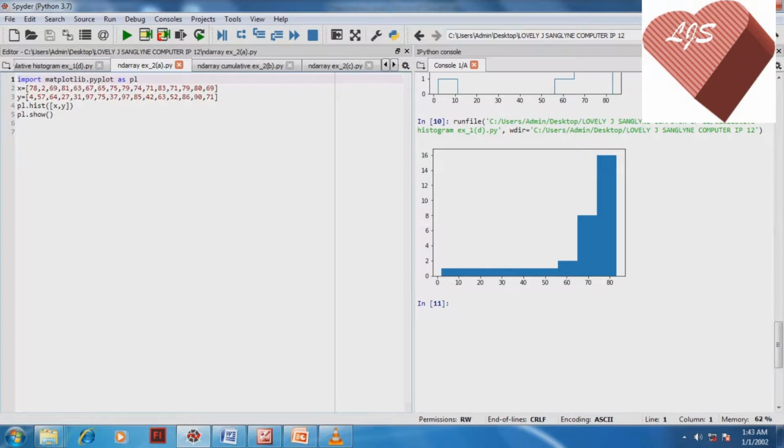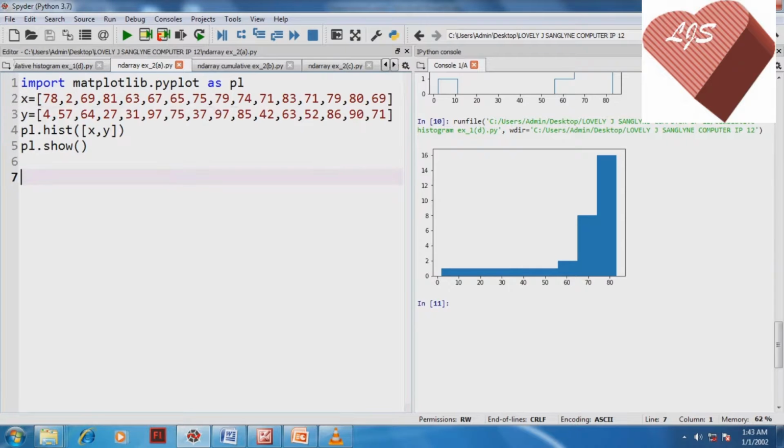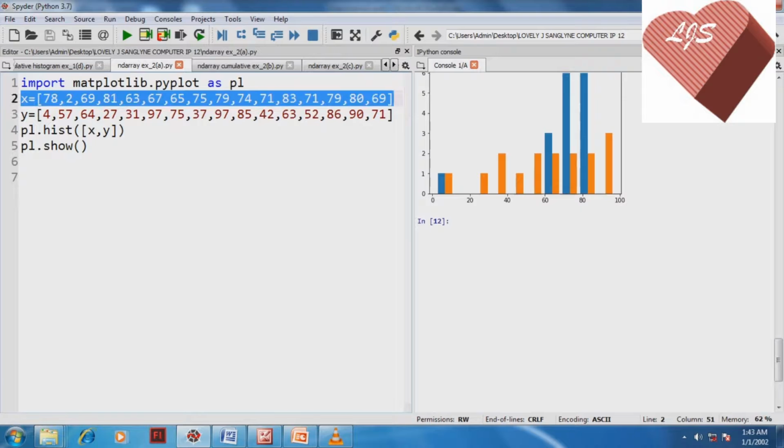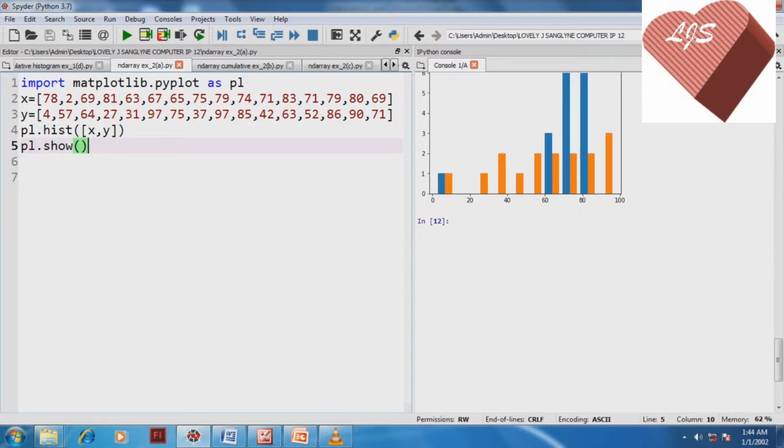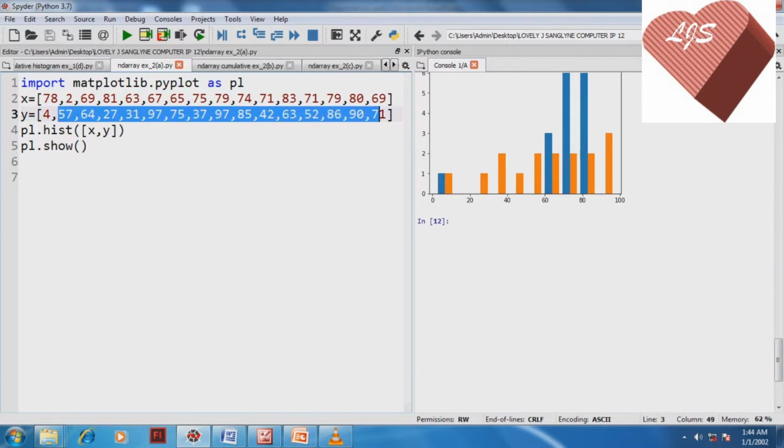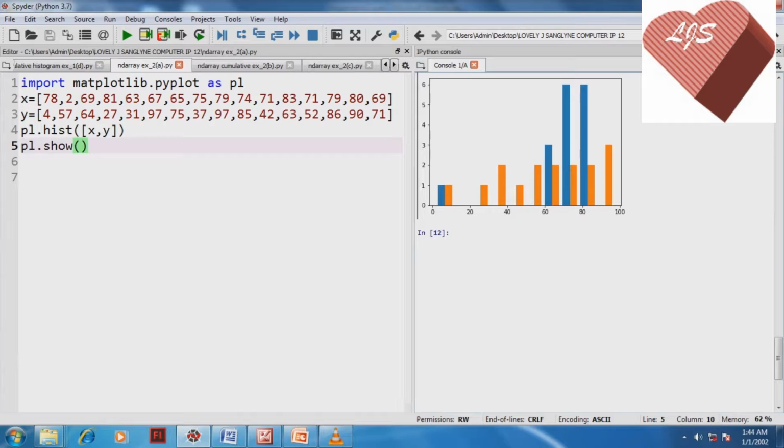Next, let me show you how to create an ND array containing 16 values and then plot this array with the data set of the previous question, but as an ND array. So here we have the output of the normal histogram after plotting X and Y as an ND array. So here are the values for X and here for Y. And we are plotting the histogram for an ND array of X and Y.